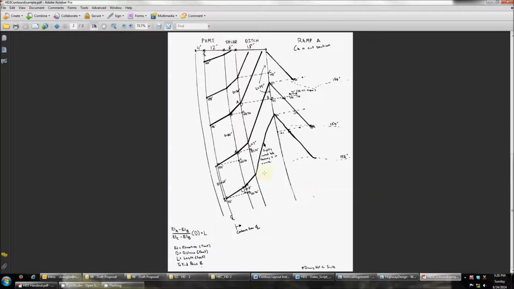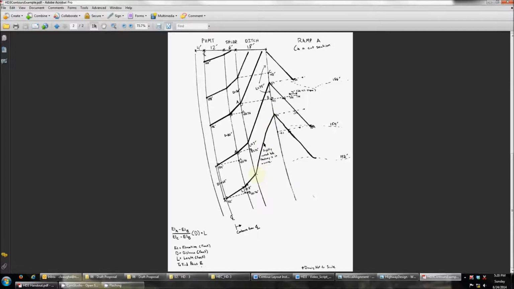So if we're looking at this example here, let's say this is 152 right here. Again, this is a ditch because this is ramp A. That's why we have this one drawn as an example, because that's going to be different than just meeting existing ground like you would on NC 125 and Loop A. So pretend that ditch is not there and that these lines beyond the shoulder point just meet existing ground.